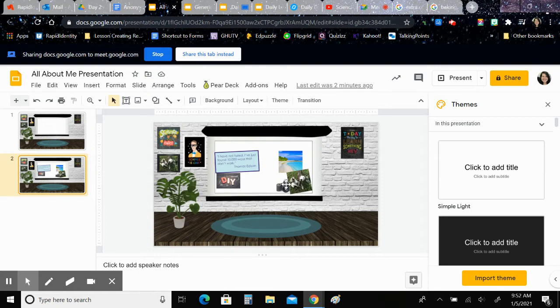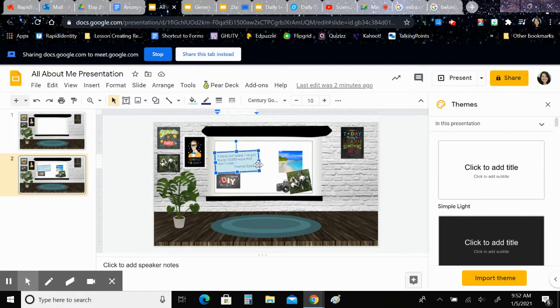The criteria is listed, and so I've got a couple of those things down. I've got my quote here. I opted to just type it in, so I just added a text box, typed it in, changed the background fill so it stood out a little bit more. I added the outline border color, again, kind of making it its own thing. You can also search for a quote and add a picture of the quote in there if you'd like.